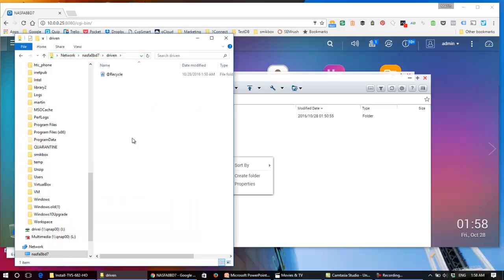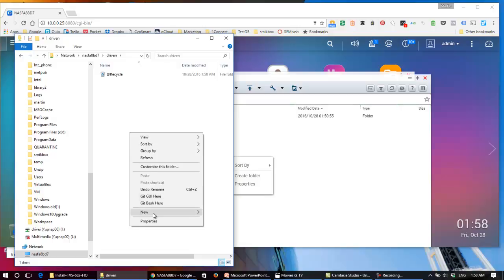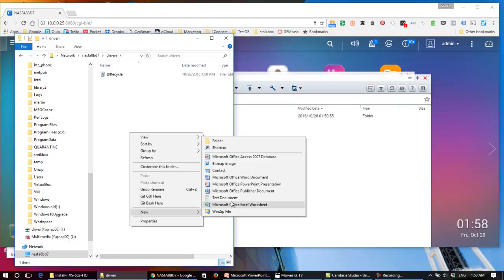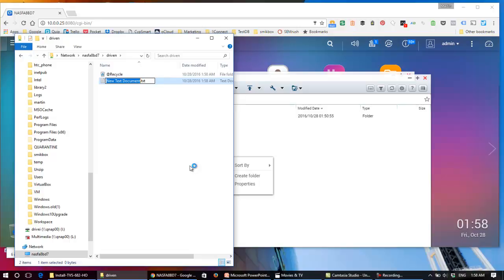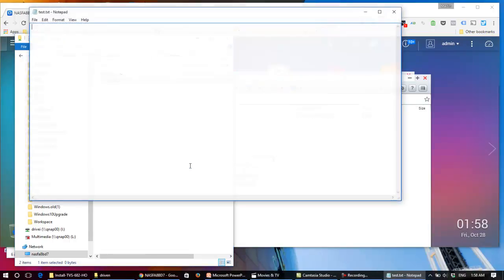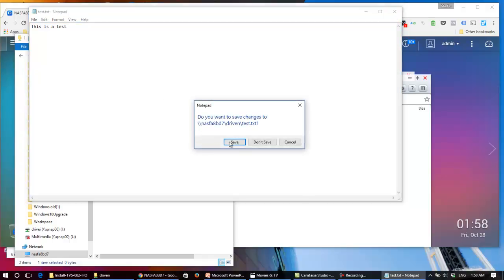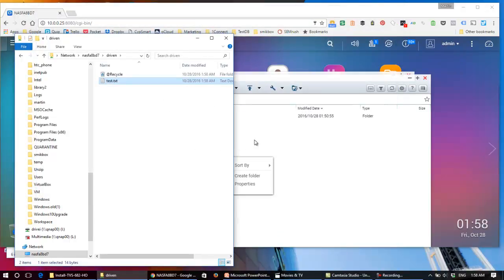We can now log in, create a file if we wanted to. Put some stuff into it. Put something meaningful. Save, close. So from Windows we're able to access that file.